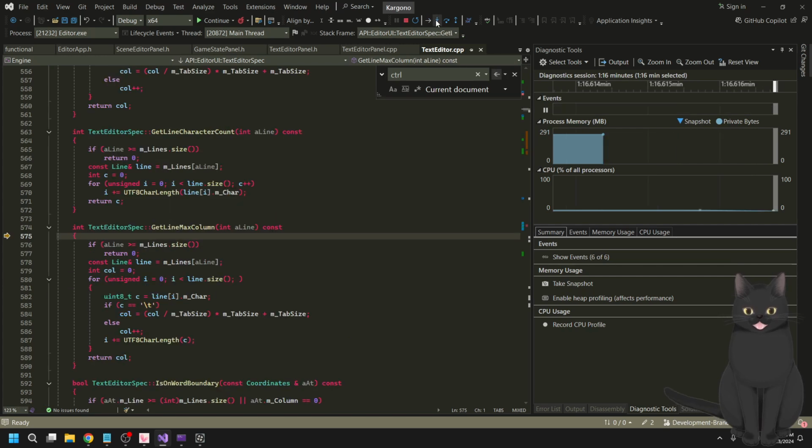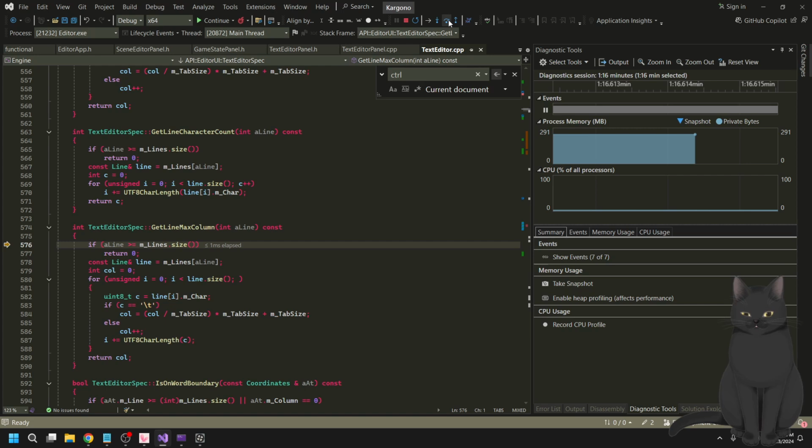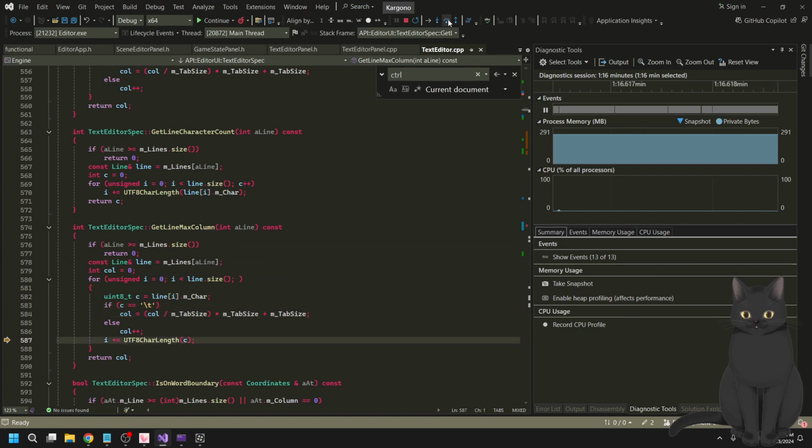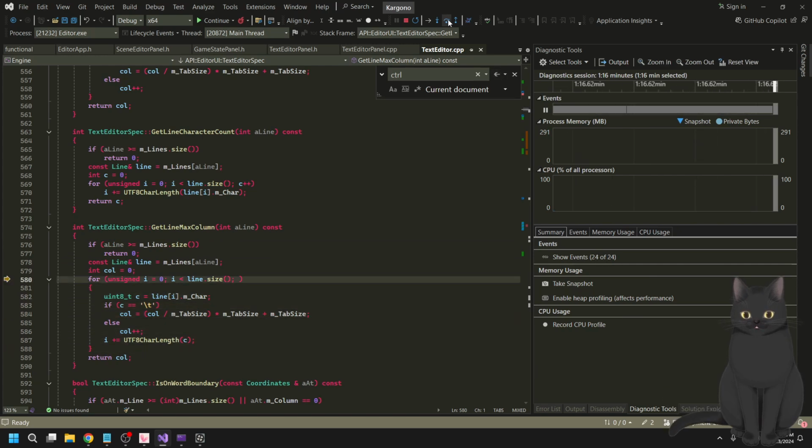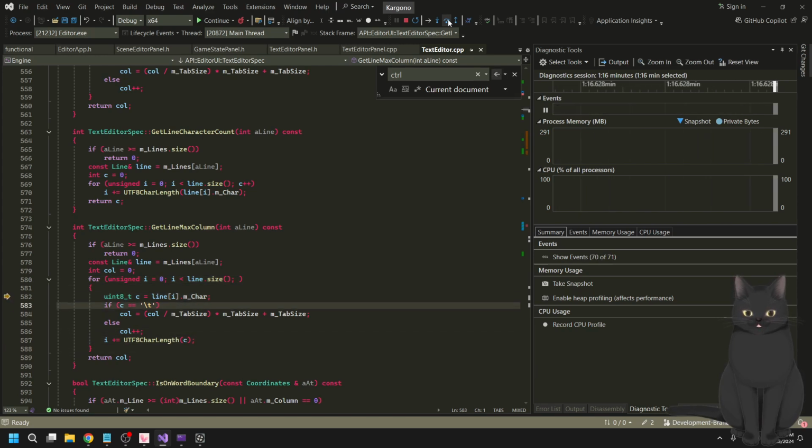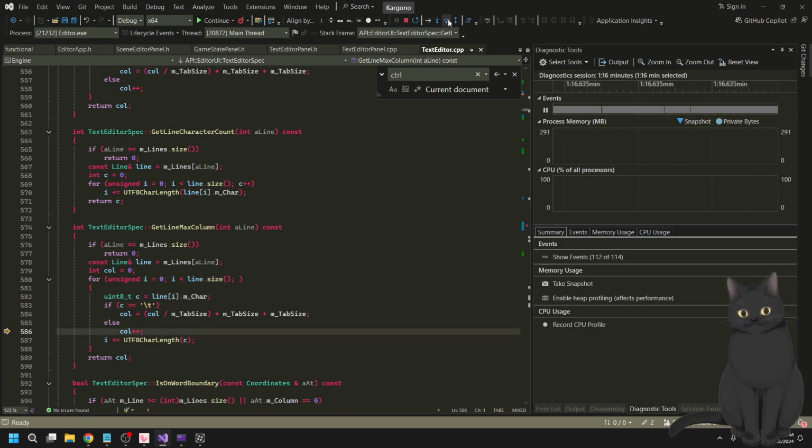Let's go ahead and jump into this. Alright, so we're going to do a for loop. Let's see what we end up with. The columns are for some reason slightly imprecise. I don't know what is going on with that. Yeah, it's doing this weird tab size thing. I think it might be because of the tab size, maybe? The tab size might be breaking something.